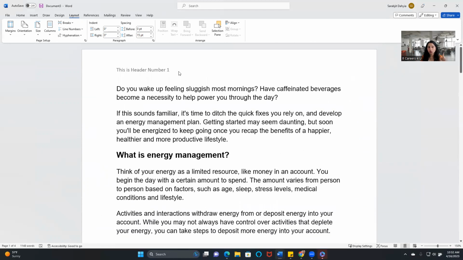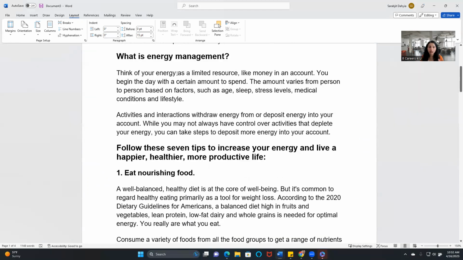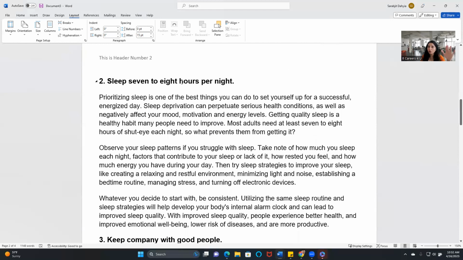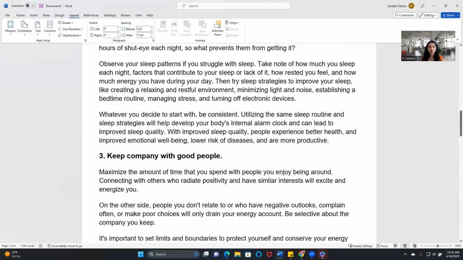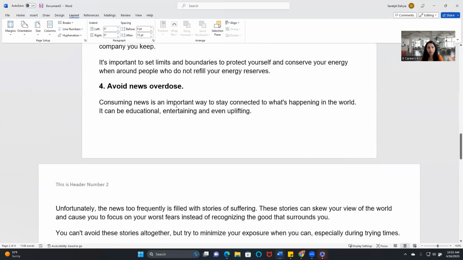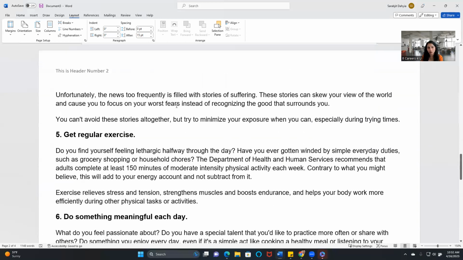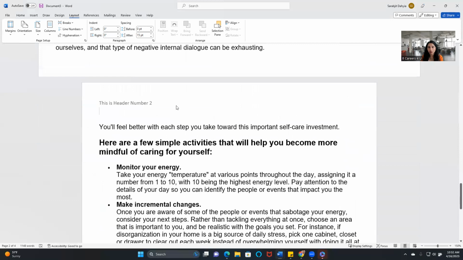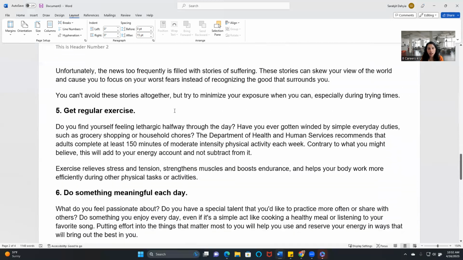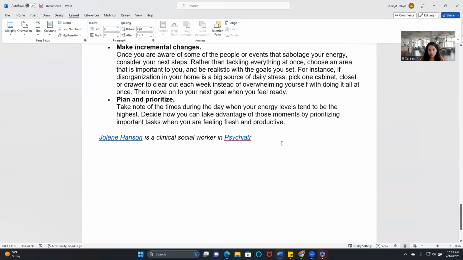So here I showed you how to have different headers, right? I showed you how to have different margins, right? And now I'm showing you how to have different layouts of your documents within one document, right? So different layouts. The other thing I wanted to show you guys, so we did margins, we did layouts, links.